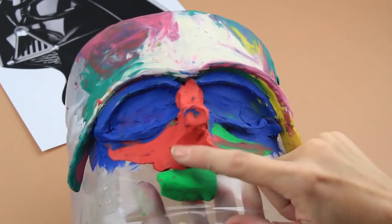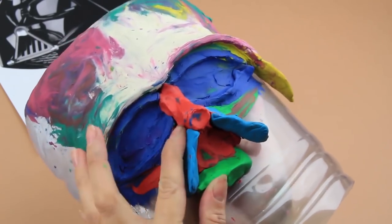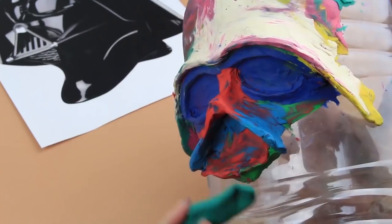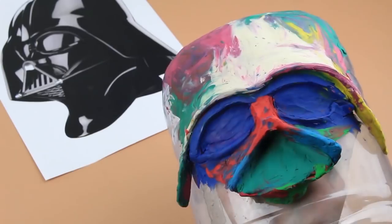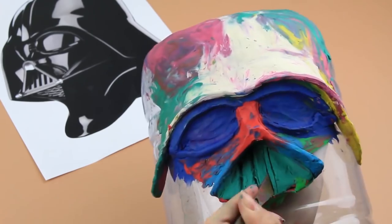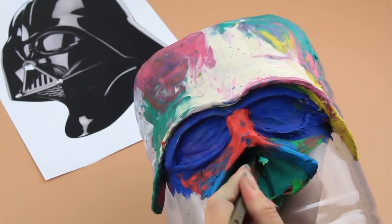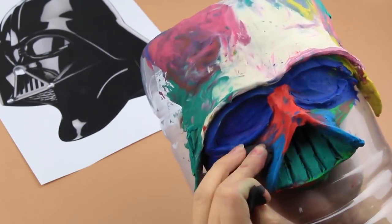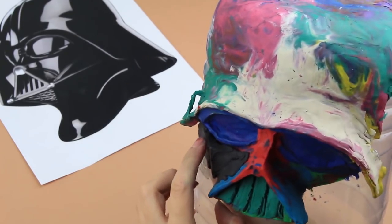Attach the side parts. Connect the added elements smoothing the plasticine from the outer side and the inside. Add more modeling material to the lower part. Form a flat piece at an angle. Now make small cuts while comparing to the picture. Start making cheekbones. And form more flat pieces. Be careful with their shape.